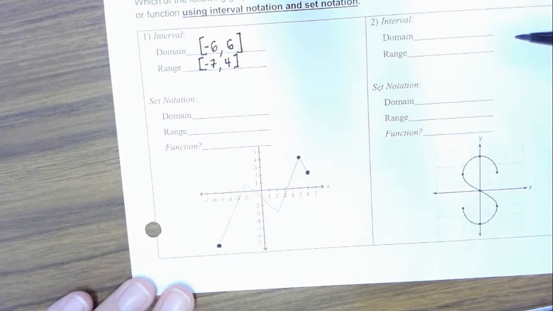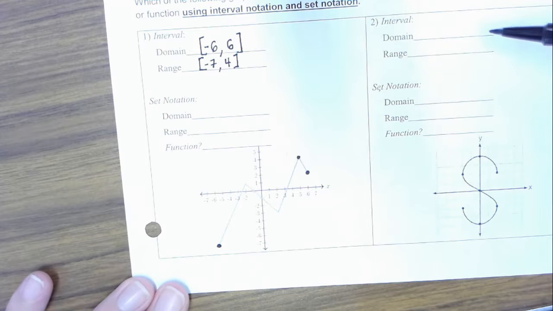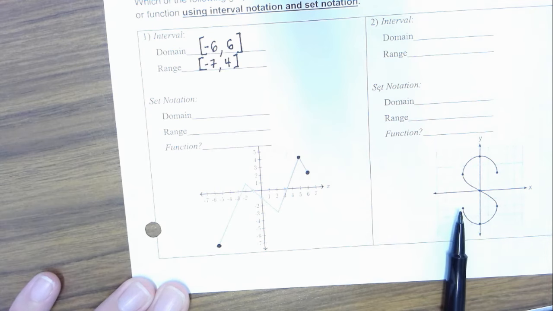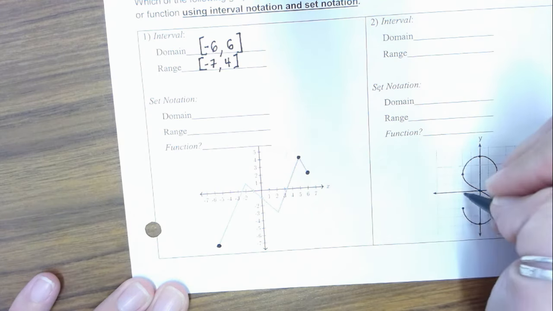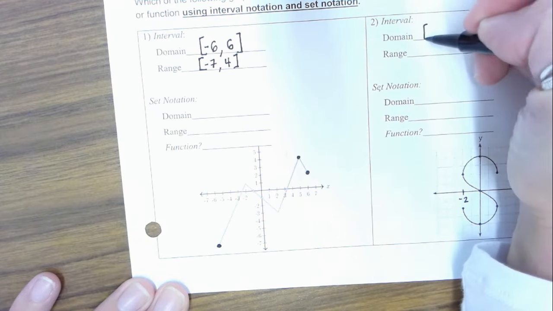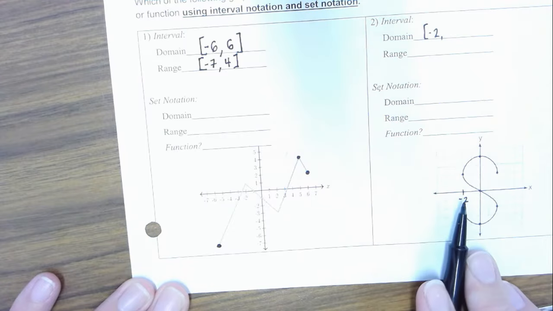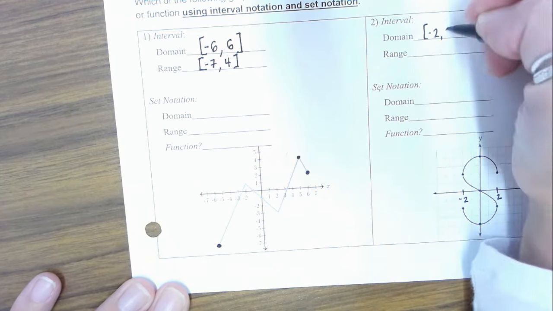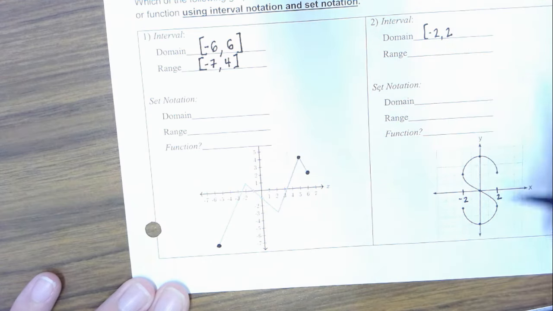All right, let's go over the interval notation for this one while we're looking at these examples. So the interval for domain, again, I'm looking for the furthest to the left x value. That looks like it's at -2. And all of this and this dot are both included. Obviously, they're both closed. So we're going to say that's from -2. And I'm going to read to the right here. It looks like my furthest to the right value is 2. Again, those values are included because they are closed. So I'm going to use the hard brackets.